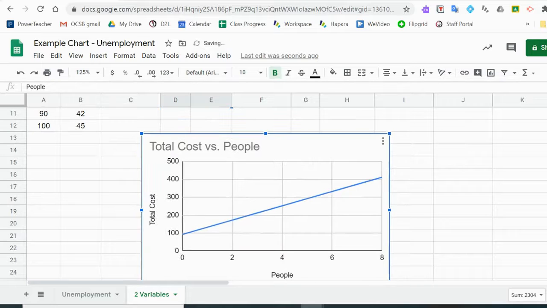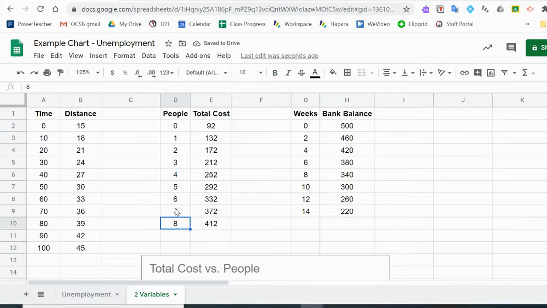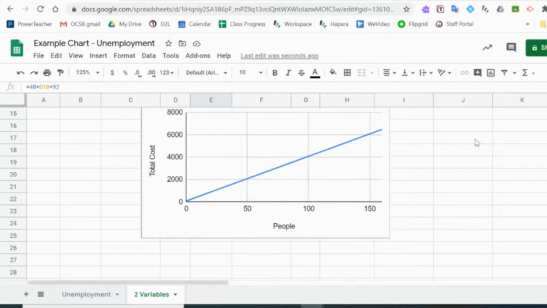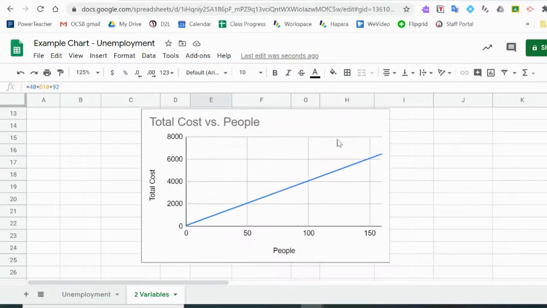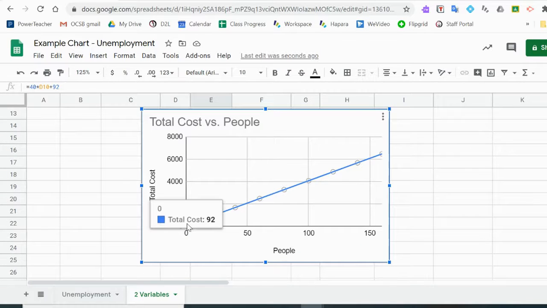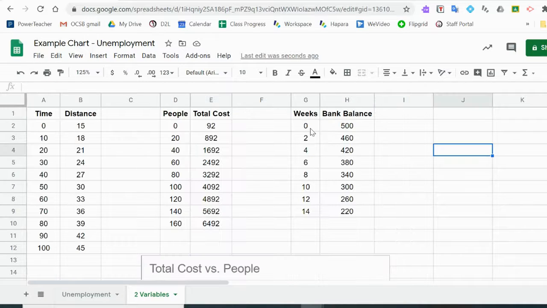Now, what if we didn't want to make it just for 8 people, because this is a rather large event. We want to have it so that it's going up by 20s, right? So this 0 to 20, okay, now these are much bigger numbers, obviously, $40 per person, and it's going up by 20s. Look at that. Our chart got updated, still $92 down there, but when you increase, slope is the same, it's $40 per person.